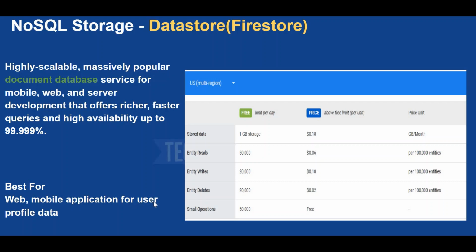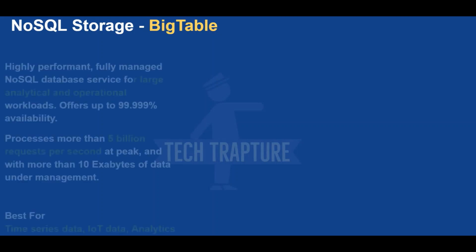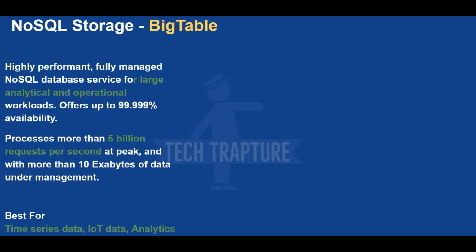So always remember this user profile data. There will be questions on the exam where you will store the user profile data, or the best database for document data, then you should go for a Datastore. But if there is a question on time series data or IoT data, then you should always go for Bigtable.